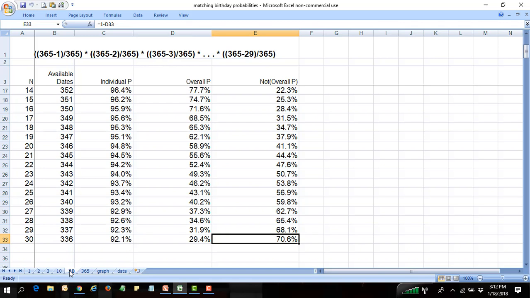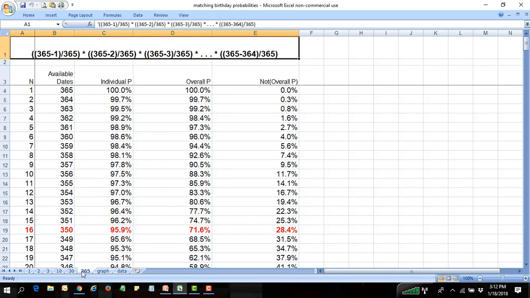So think about the size of a class or the size of the group that you've picked. If there's 30 or more people, it starts to get pretty likely that two people in the group will share a birthday. And that's not necessarily intuitively obvious. The reality is that there's 365 days. If you take 30 people, you don't really expect 30 people out of the 365 days to have had a match, but in fact they will. The probability starts to show us that it's very, very likely they will share a birthday.